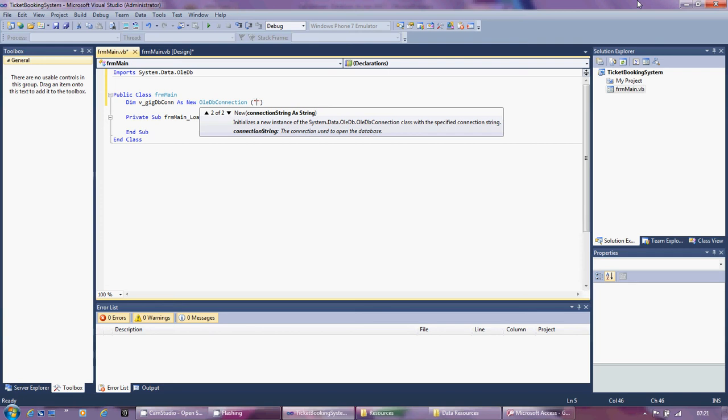So what I'm creating now is a new instance of a database connection. I've got to tell it who the provider is. This is an MS Access database, so I'm going to say that the provider is Microsoft ACE OLEDB, version 12.0. For the data source itself, you need to find out where that data source lives.